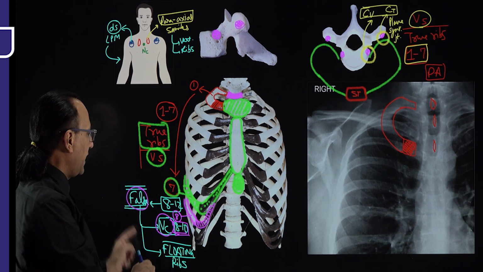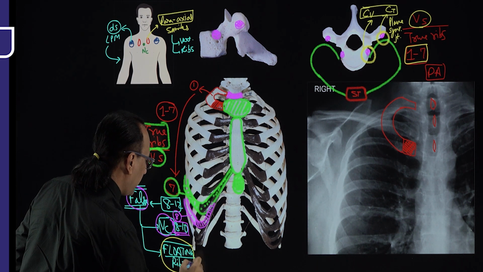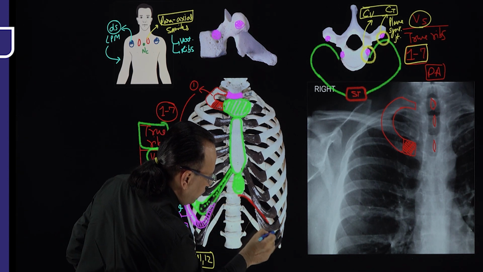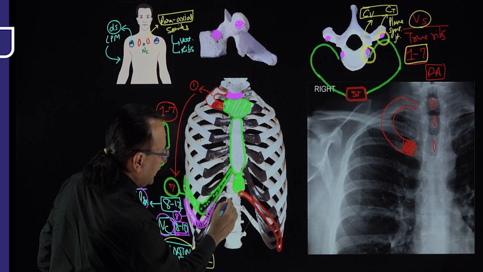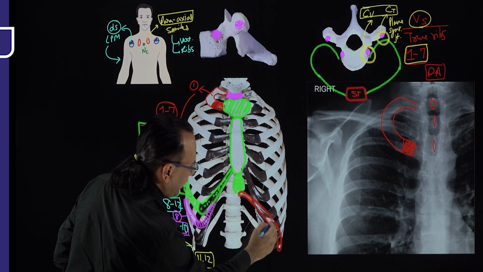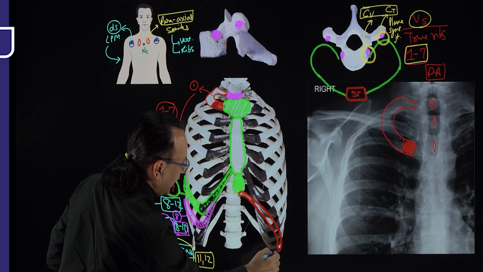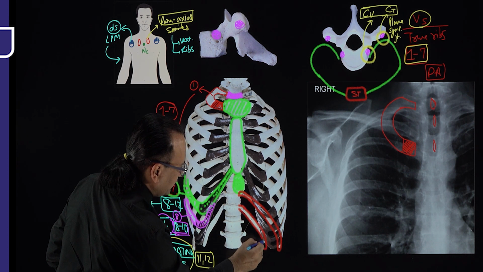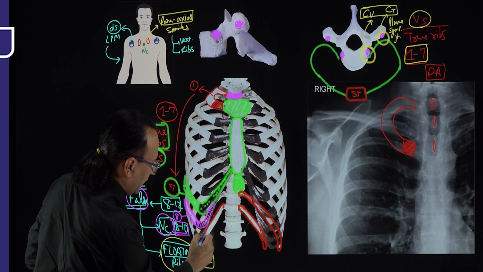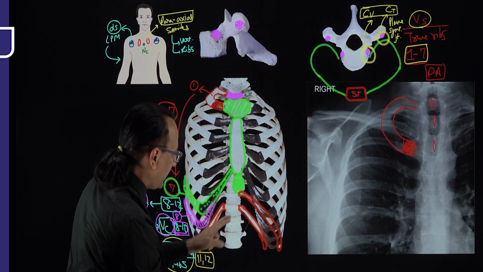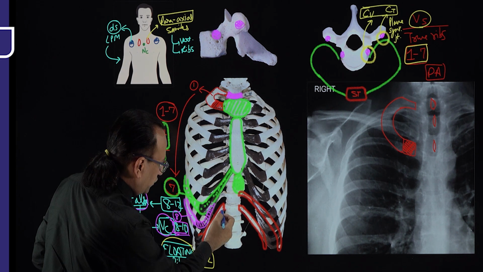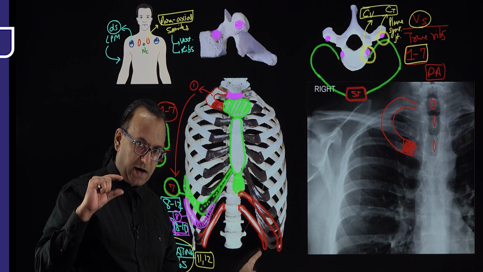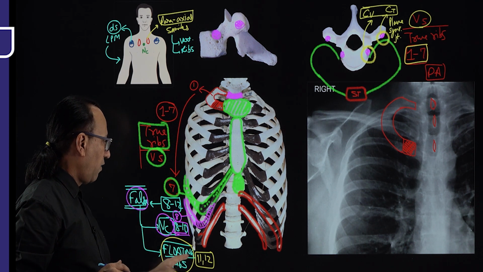What about rib number 11 and 12? Rib number 11 and 12 are called the floating ribs, as you can see. Rib number 11 has no anterior attachment at all. It is just attaching to the 11th thoracic vertebra and coming anteriorly, with no anterior attachment. The same happens with the 12th rib. This is the 12th rib and can be shown on the other side as well. This is the 12th rib attaching to the 12th vertebra posteriorly, but then it has no anterior attachment. So, rib number 11 and rib number 12, since their anterior ends are floating, have no anterior attachment. That is why rib number 11 and 12 are called floating ribs.